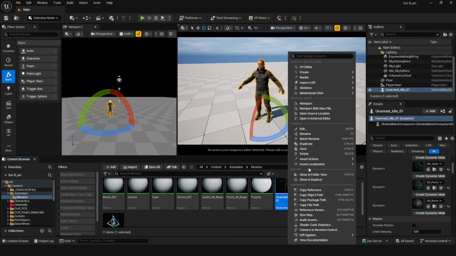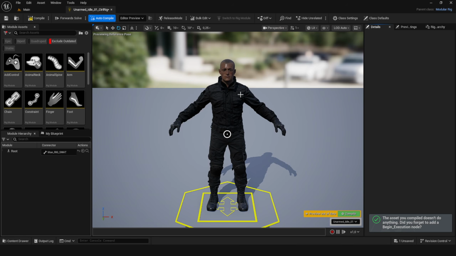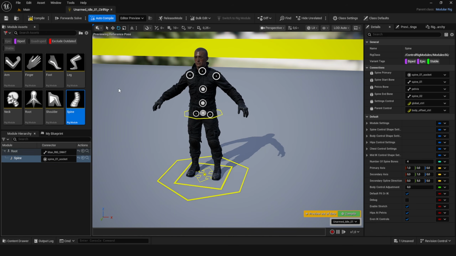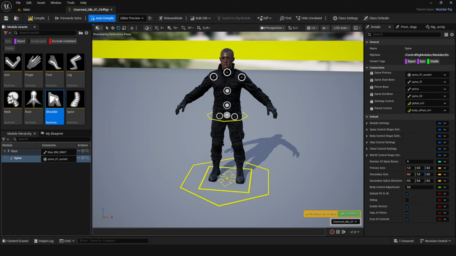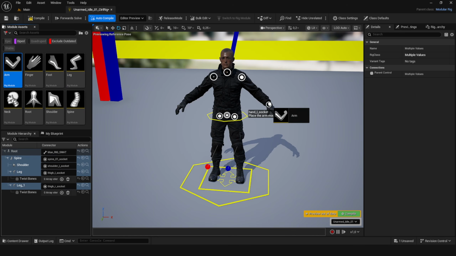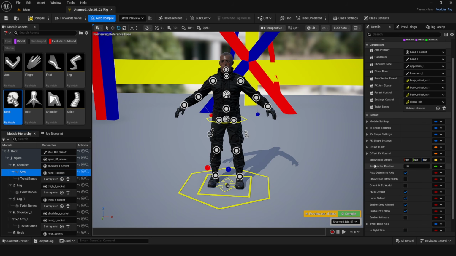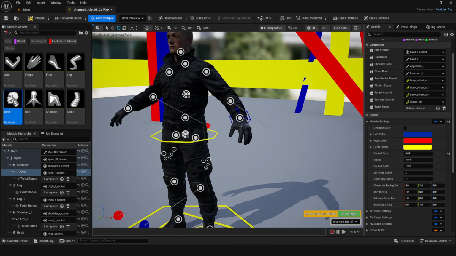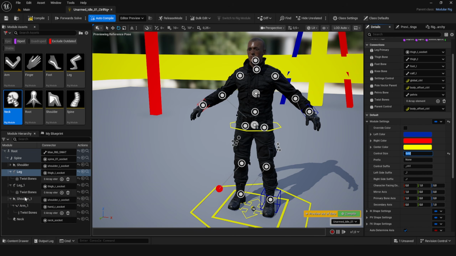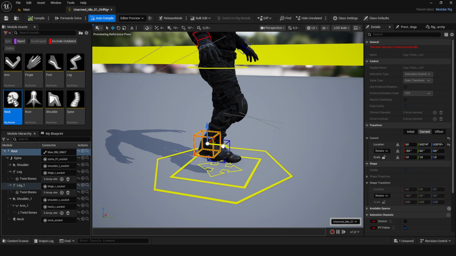To create my control rig, I simply right-click on the skeletal mesh, then go to Create, Modular Control Rig. After that, I just drag in the different models that match the character skeleton. You need to start with the spine, then move on to the rest. Shoulder for shoulders, leg for legs, you get the idea. Sometimes the models can appear extremely large, but that's easy to fix by simply scaling them down. Once everything is set up, you can check that the control rig is working properly.